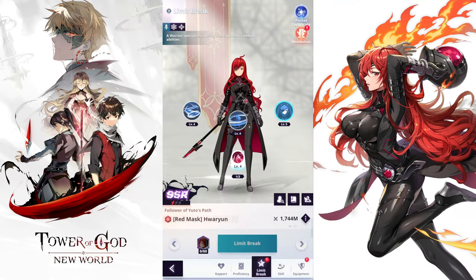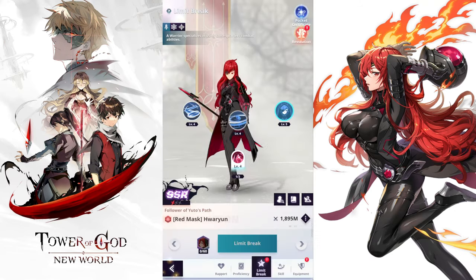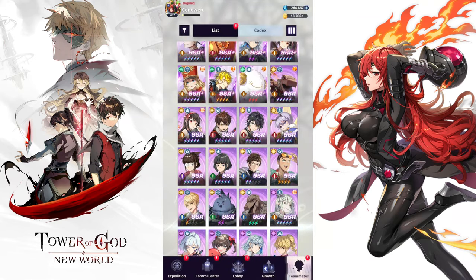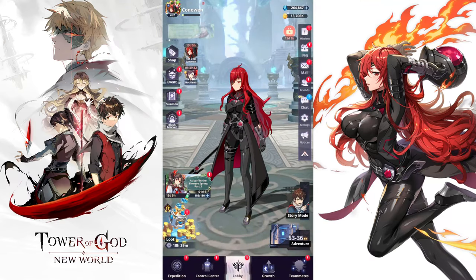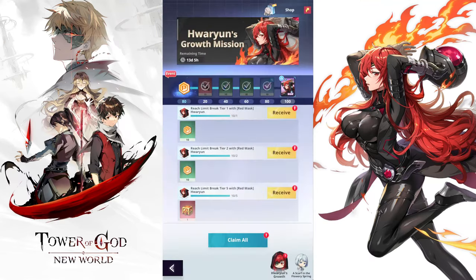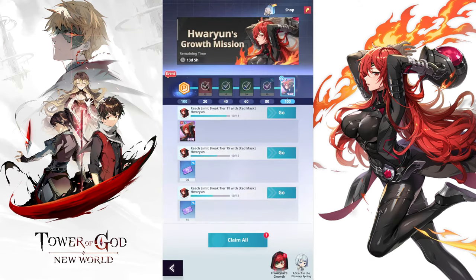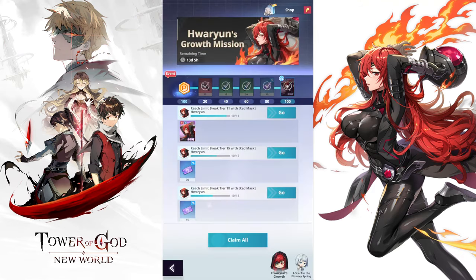All right, here we are. I can also unlock the first node. Yeah, why not? We are getting so many of those resources, I might as well unlock it. Then let's go here. Growth mission. And let's take the free copies. I have to limit break again for the second one. Damn it.